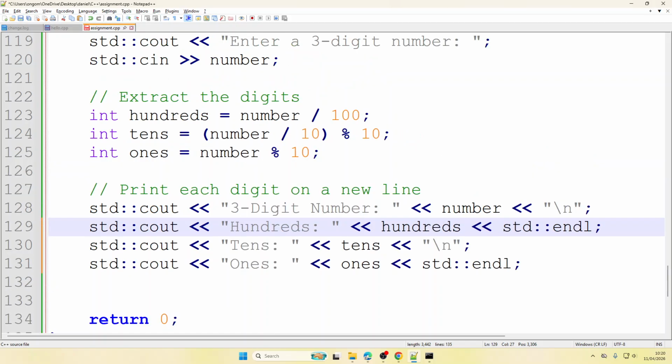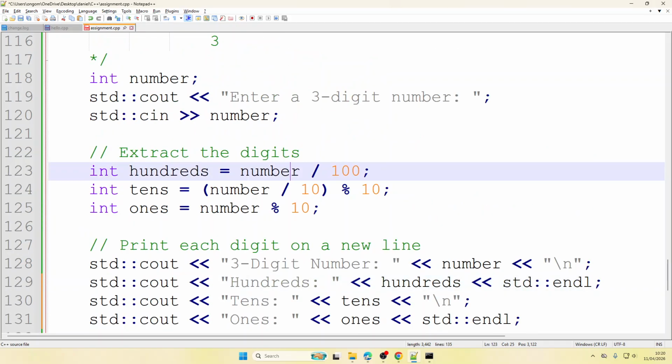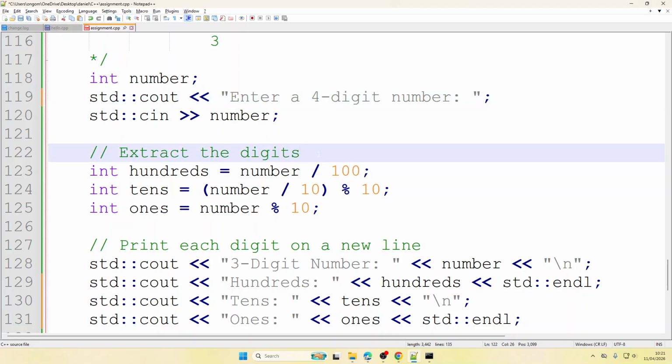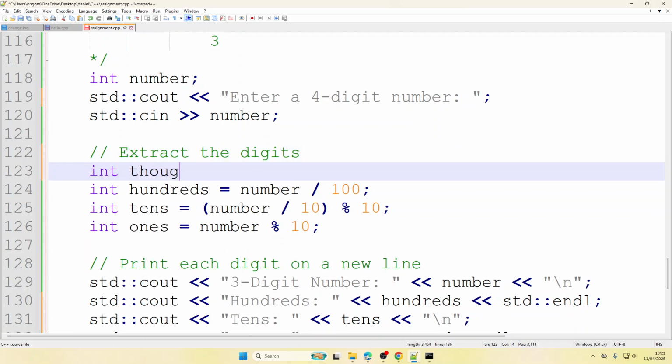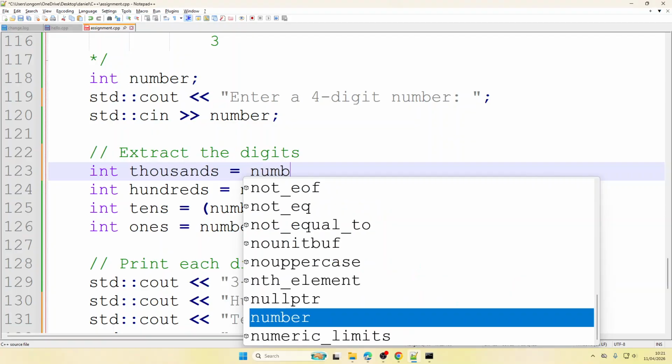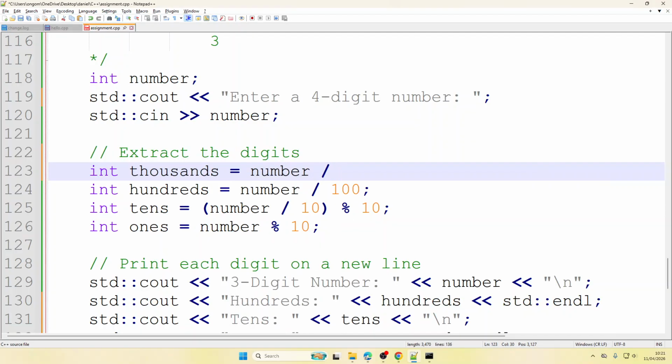Now, what if we have 4 digits instead of 3? So I change this to a 4-digit number. Now, we're going to do a little bit of a change here. We shall have int, and then we add a thousands here. Then it's going to be number divided by 1000.